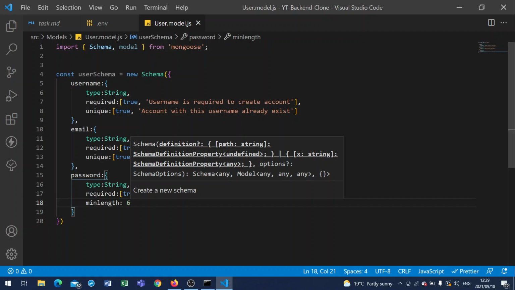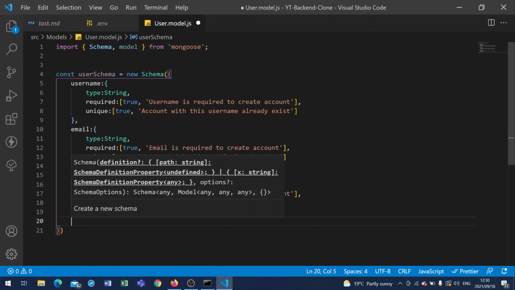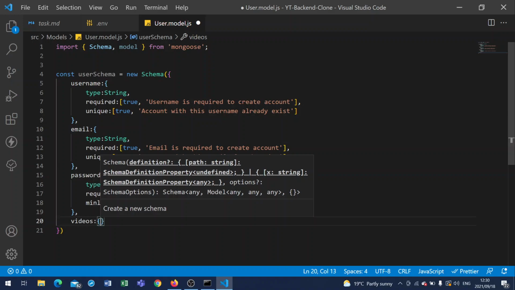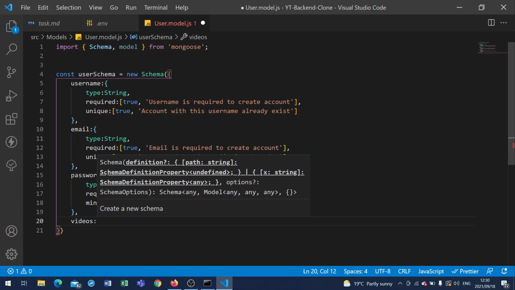Now let's think further that a user can create videos, right? So remember that if the user has a channel or anything, then it means that they have videos that they've uploaded, and so on and so forth. So we can come in here and say videos. But how we're going to handle these videos is we're going to use them as a ref. We'll have a schema on its own for videos, and here we're just going to reference the IDs of this thing. Why are we doing this? This is what I'll explain after writing this.